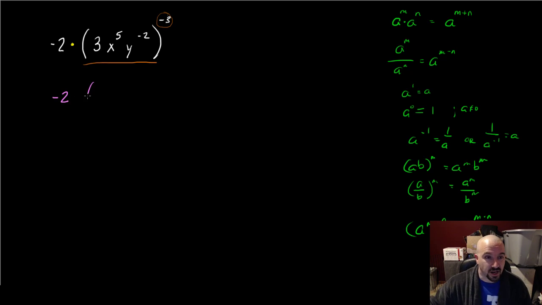I'm going to work inside this set of parentheses, and I'm going to move stuff around until I have only positive exponents on my variables. This is a personal choice. It is not necessary. This negative on the y to the -2 is going to flip the y to the bottom. So we'll have 3x to the 5th on top, and then a y on the bottom, and the 2 is now positive.